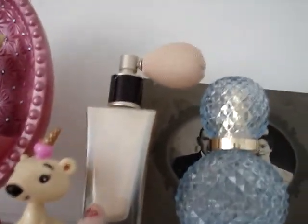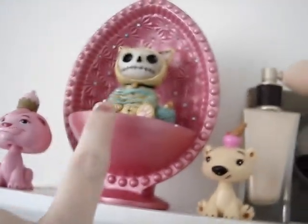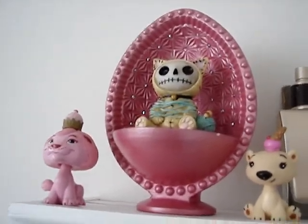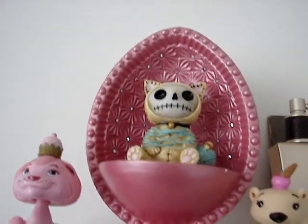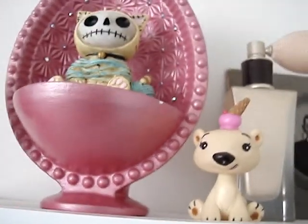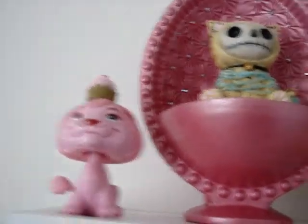This one I got at a yard sale and this blue one too — I'm not sure if it was from the thrift store or yard sale. I have another picture back there. This one has like Bath and Body Works powder in it — I got that on Listia. Then this is that Easter egg looking chair I got at a yard sale; I put one of my little Furry Bone characters up on there and I thought it looked cute. These two little ones I don't know where they're from but one has a cupcake on its head and the other an ice cream cone — I thought they were cute.